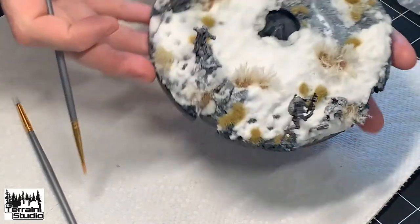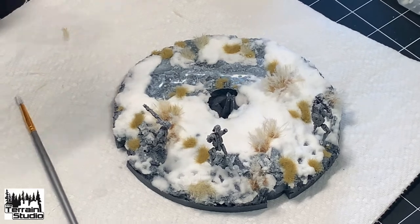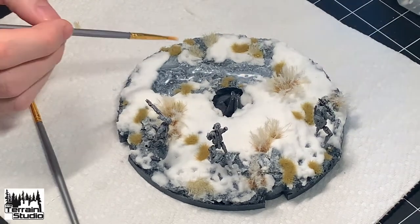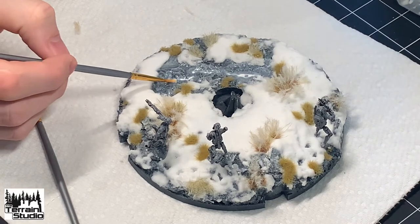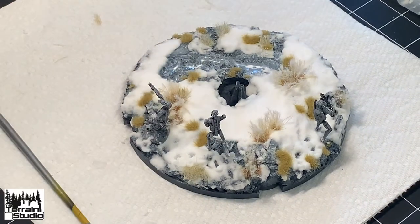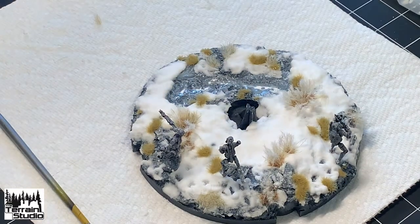Another thing that I like to do is, I don't want to dust every single top of the tufts just with the soft flake snow. Some of them I'm actually going to go in and I want to lay a little bit of a physical deposit of snow on top of them. And again, I don't want to do this to every one of them. I just want to have a few of them. They're going to have a little bit more of a buildup. So I'm going to go ahead and just do that now.